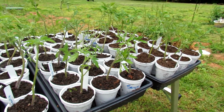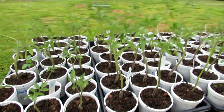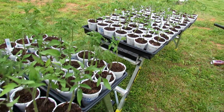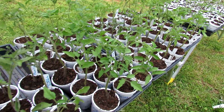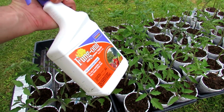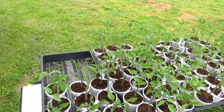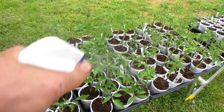So here are the plants. They've all been potted up, removed most of the leaves, and I swear they already look healthier. I think as soon as they knew they weren't being neglected, they perked up a little bit. But you can see how they look right now. Three flats of tomatoes, and I'm just using this product, a spray bottle, Funganol. It's just a fungicide, oil-based, ready to use, and just soak the leaves.